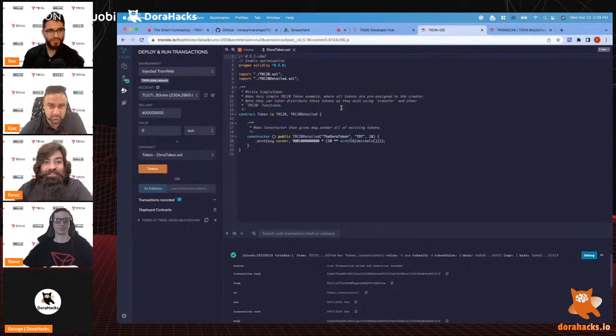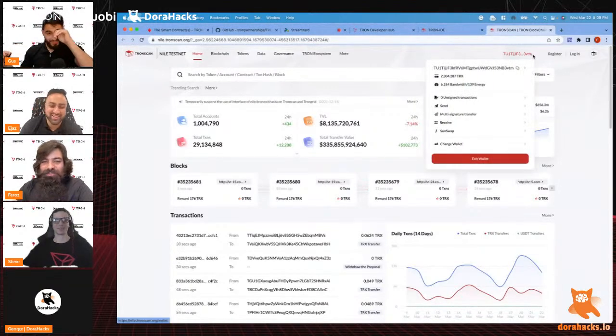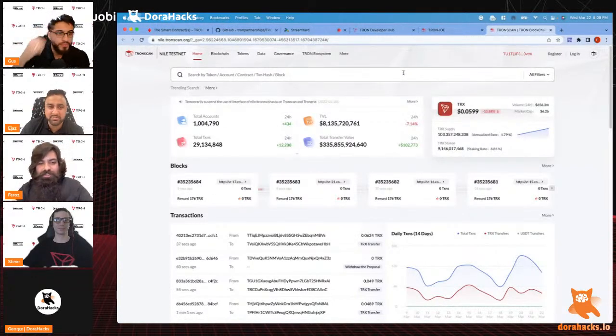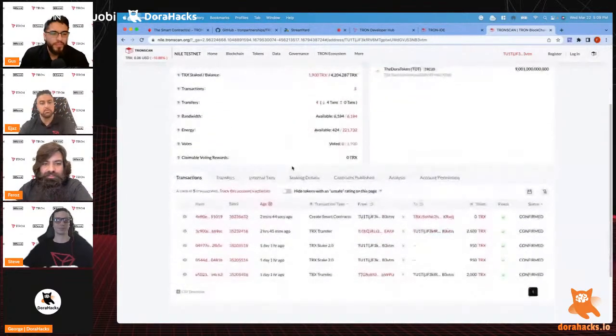All right, cool. So we've deployed the smart contract. Now we're going to go back to TronScan, and I'm going to show the last transaction that was made. It's probably processed at this point, just based off of the technical difficulty timing. But I'm going to use the method that I normally use anyway, which is searching for my wallet and then seeing the last transaction that was made, just to verify that the smart contract has been deployed.